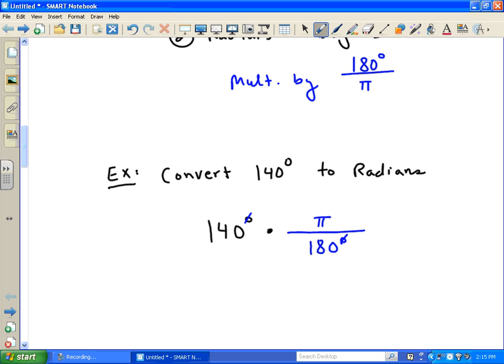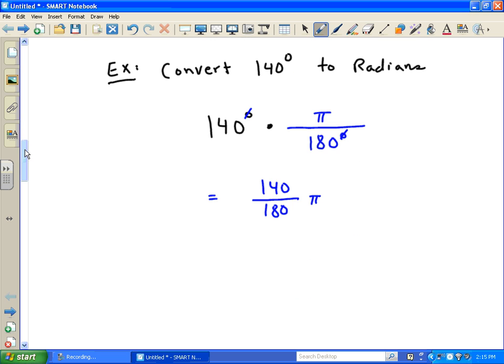And so what you end up with is 140 over 180, and I'm going to put the pi out to the side. The reason I'm doing that is that the pi in radians normally stays just pi. It's an irrational number, and we don't want to change that to a decimal. Now on the calculator, you can tell it to reduce 140 over 180. This reducing is something you could do by hand very easily, but for bigger numbers, or things you don't want to spend the time converting, your calculator can do this.